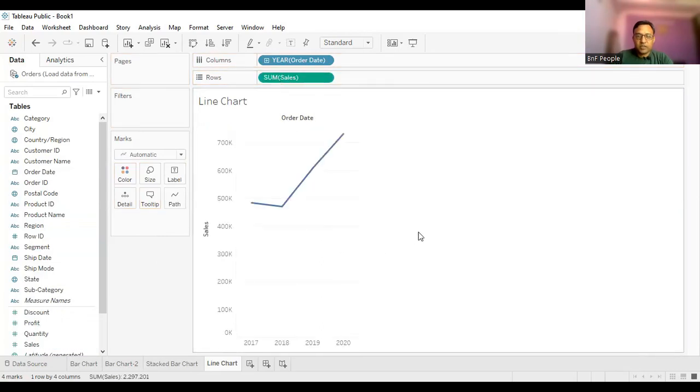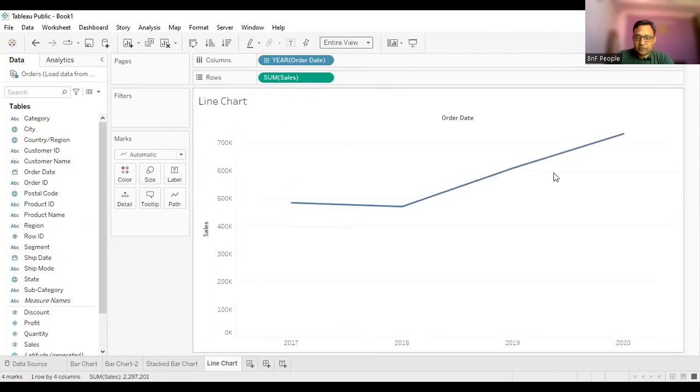Okay, a very small graph is shown here. Go for entire view. Now also, it is not describing so much. So what we can do, we can see that order dates are here according to the year.